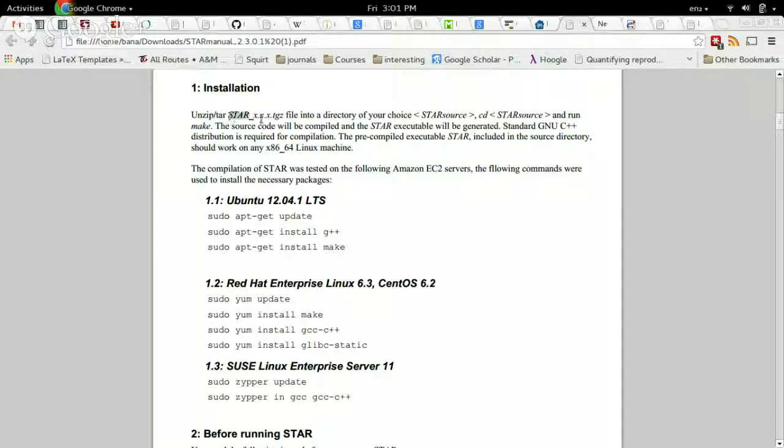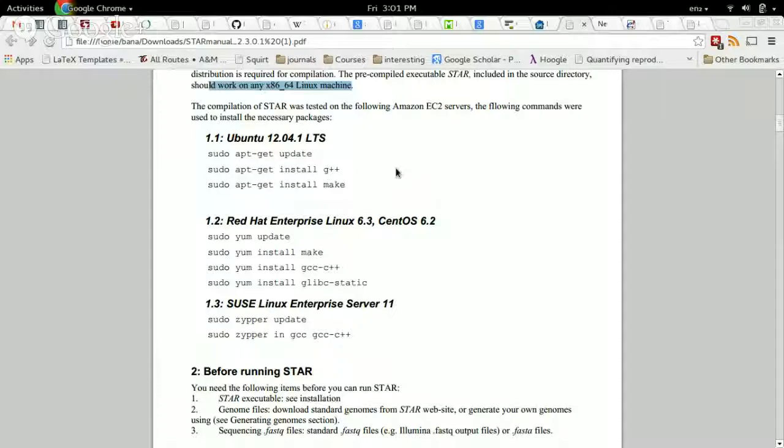Yeah, so he says here, download the source from his website, and then unpack it. Go into the folder and then run make. And what make will do is it'll actually compile the source code into the final program, the binary. But you might not have to do that, because if you download a pre-compiled executable, then he's already done that compilation for you. And that should work on most Linux machines, so you won't have to do that. And here he actually gives instructions for installing the prerequisite programs if you are going to try to compile the software yourself.